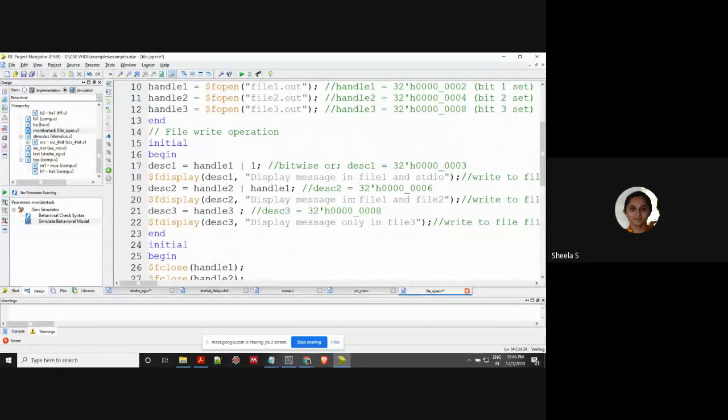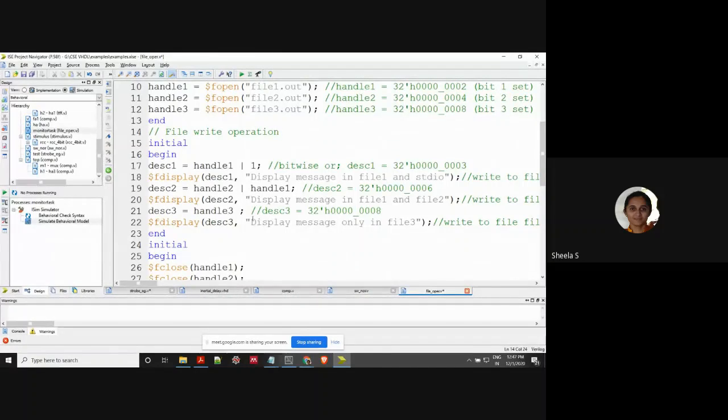And the message for file 1 and file 2 has to be displayed in the first file as well as the second file, because I am performing an OR operation. So both the bits are set in the channel descriptor.